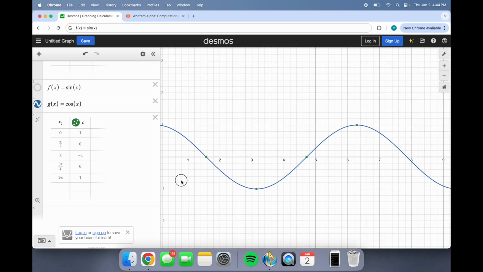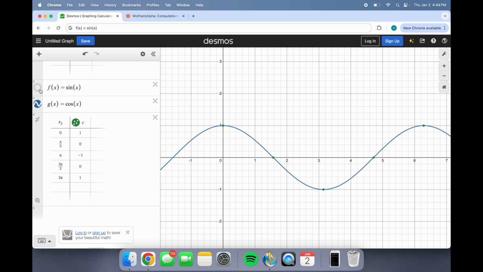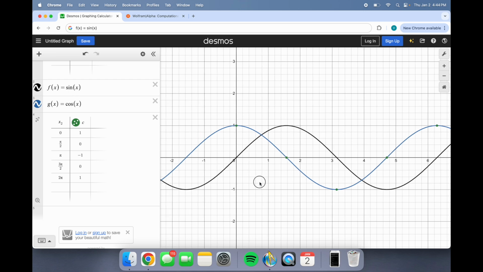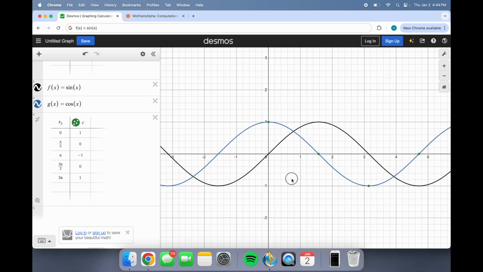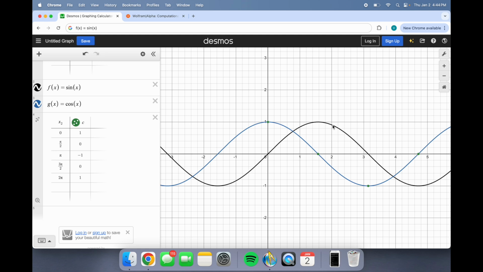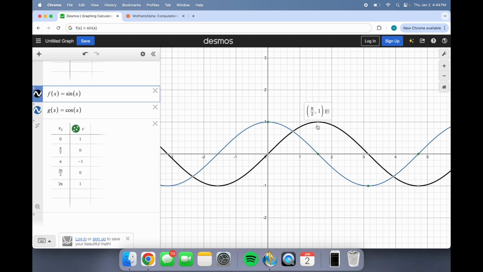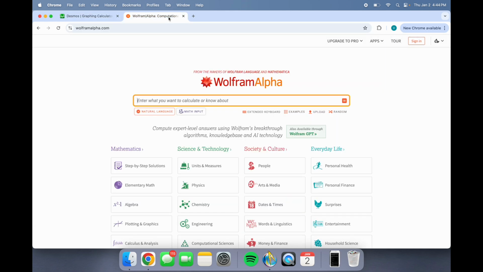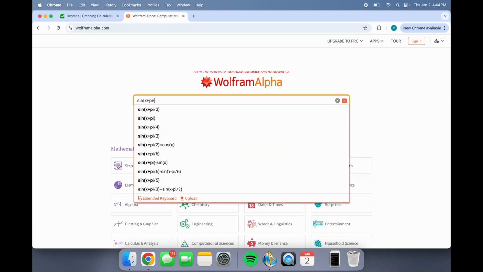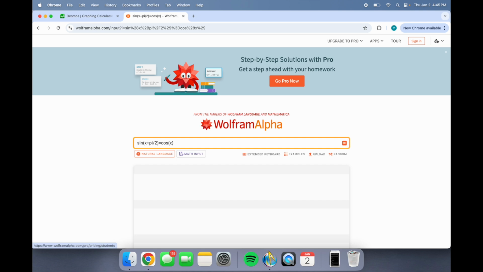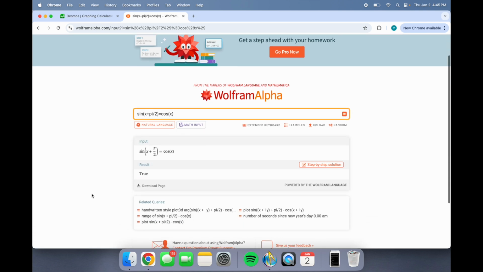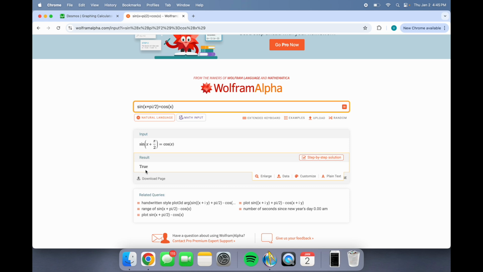sine curve, doesn't it? If we plot them at the same time, we can see that they actually look like horizontal translations of each other. In fact, if we take the sine curve and we shift it pi over 2 to the left, it looks like we would get the cosine curve. So if we take the sine curve and shift it pi over 2 to the left, so that's what this transformation corresponds to, we get the cosine curve, or so it seems. And Wolfram Alpha confirms indeed that that is true.